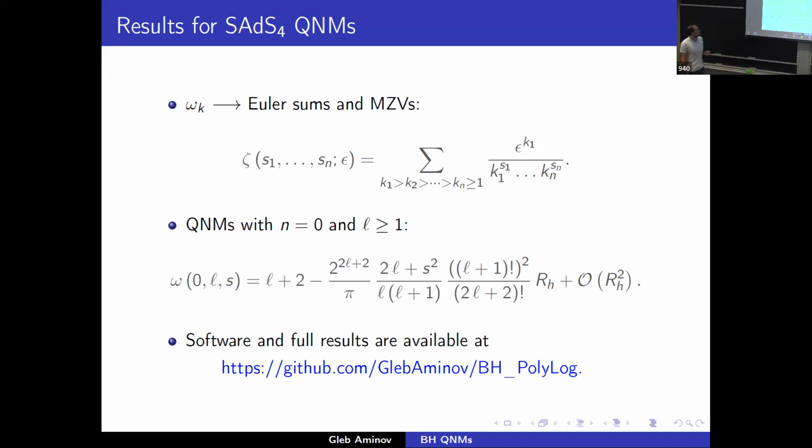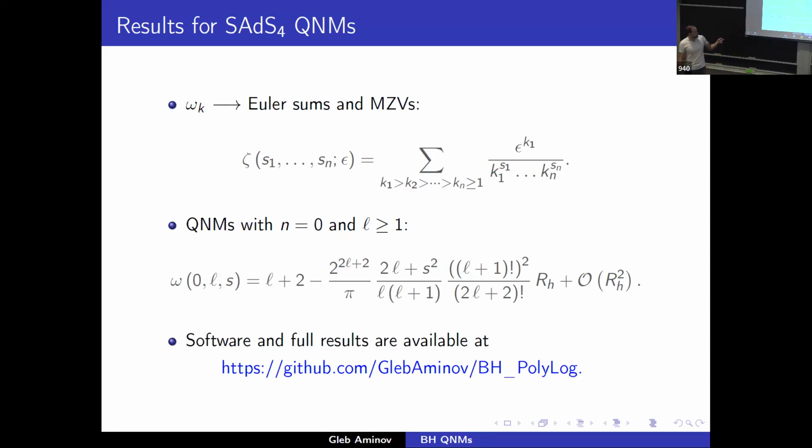areas in mathematics and physics. Some of the first orders here are just not going to contain any zeta values. They're just going to be some coefficients like this. So for quantum number L greater or equal to 1 and fundamental frequency, this is always going to be your first contribution, and so on. So this is basically what we wanted: analytic formulas, with coefficients analytically written for each order in perturbation theory.